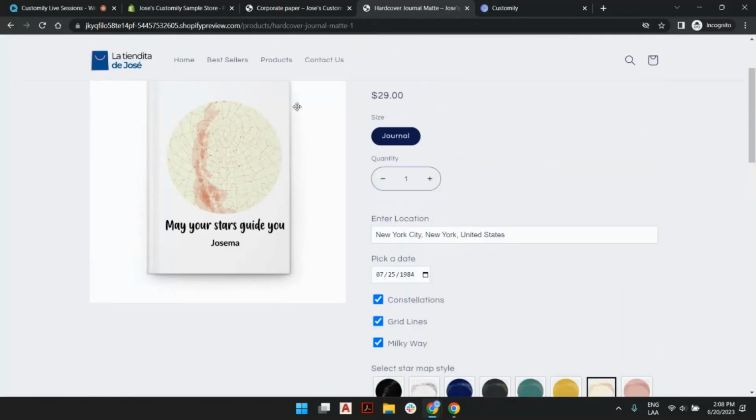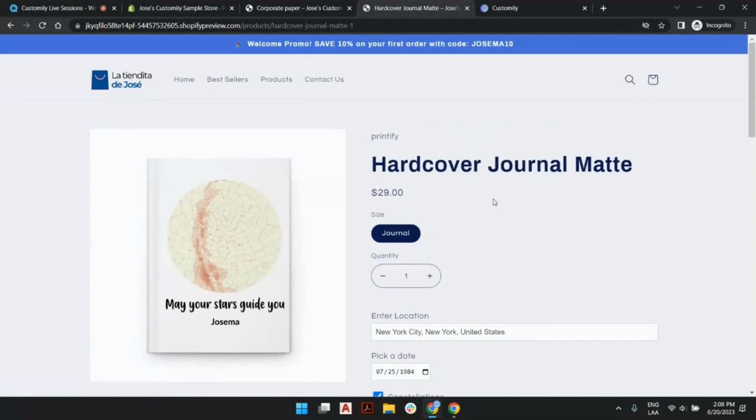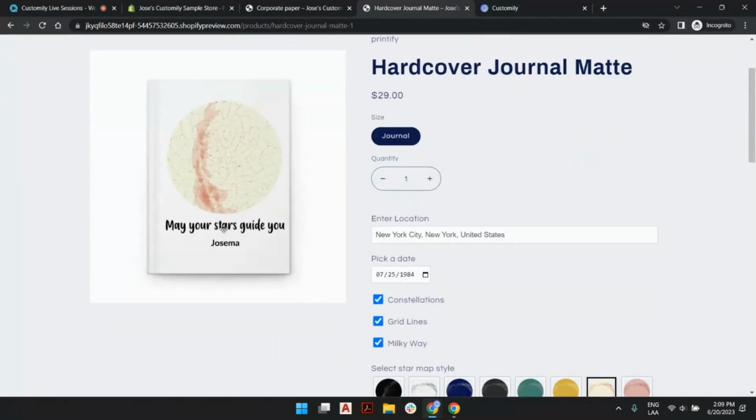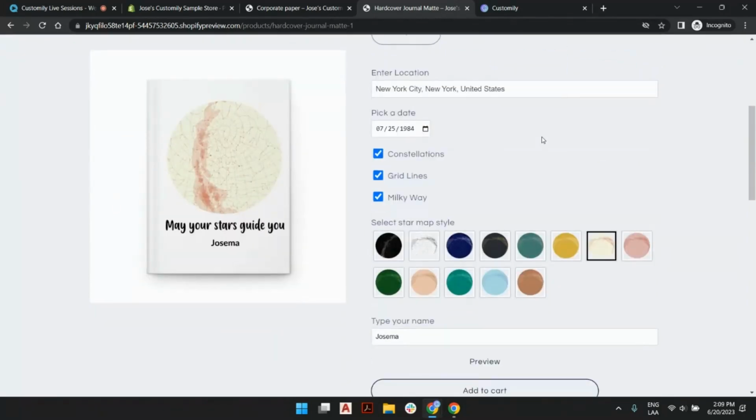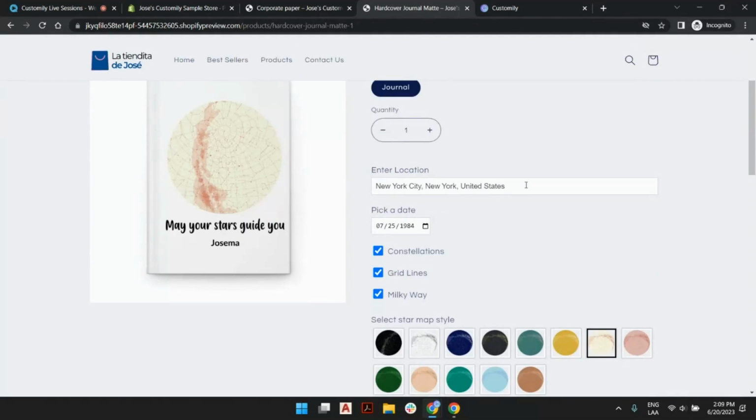Everything that you see here that is using Customily is actually the preview, which is loading a template. That is a Customily file that will load here and give you the live preview. And the other file is the options. The options is what your customers will interact with.